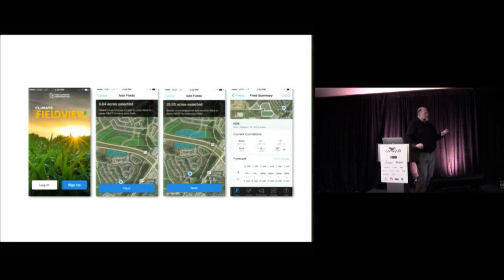So when you open this up, this is just a free one. You should get this and try it out. So you open the app and you sign in. And then it shows you on the map where you are. It's assuming that you're kind of near your farm, but if not, you can move around and find it. But they took all of the land survey information that was already there, and they drew little lines around all the plots of land. See the green lines right here? So all you have to do is tap it, and then it selects that. And then it tells you how much acreage, how much area you have there.